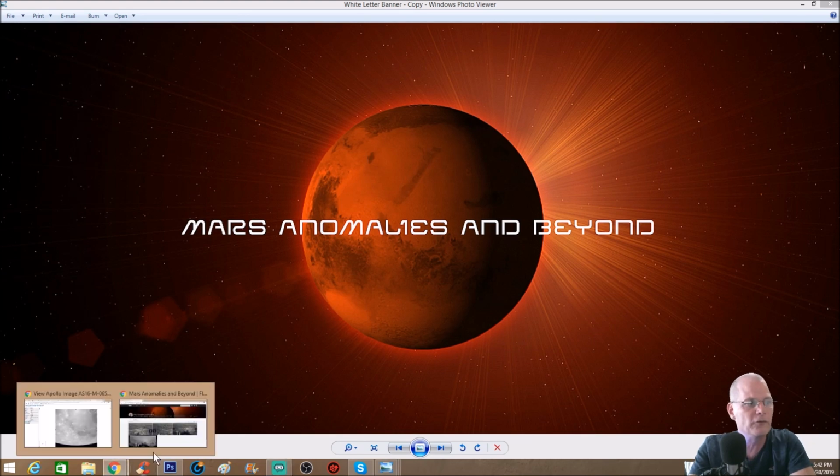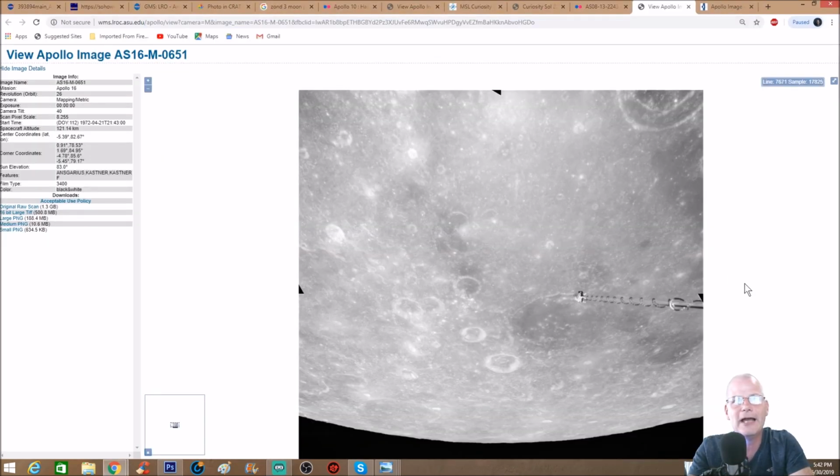Let me show you the photo we're talking about here. This is the actual photo that he's done. Now, he took the photo, rotated 180 degrees, and he pretty much cropped it right here where you can see the instrument coming off the actual orbiter, and he was on this crater here. Speaking of craters, you can see right here the features are Ansgarius, Kastner, and Kastner F, which is this large crater as well as these smaller ones, right?